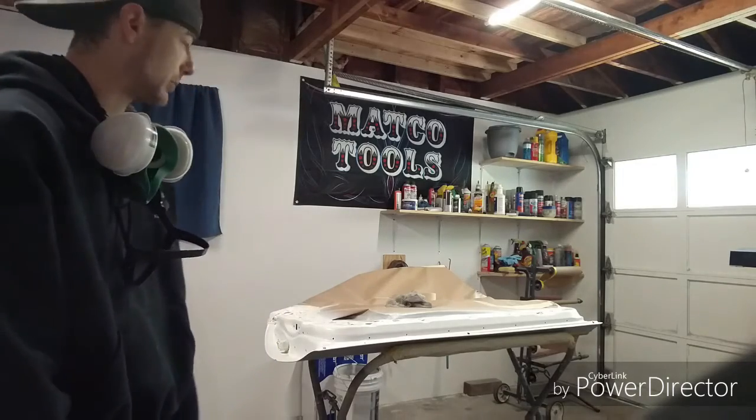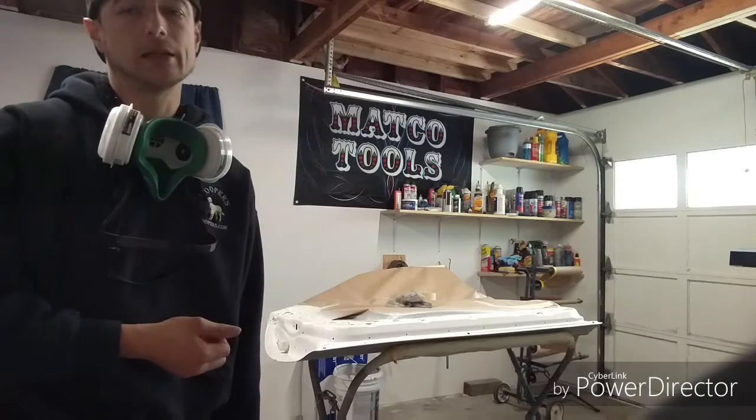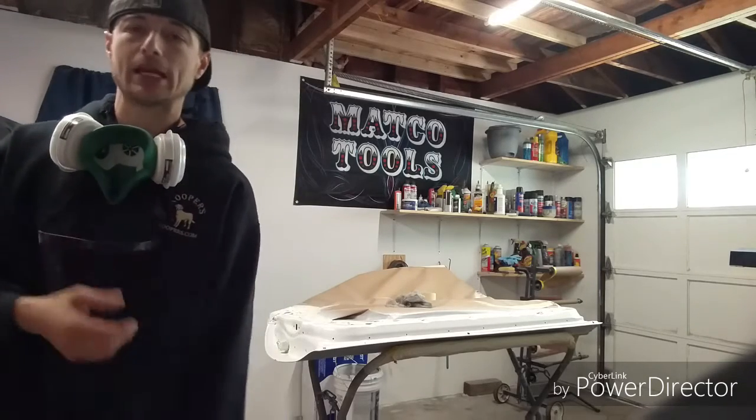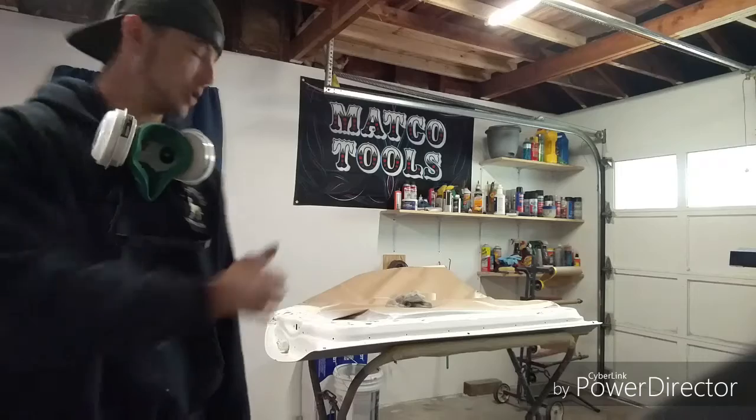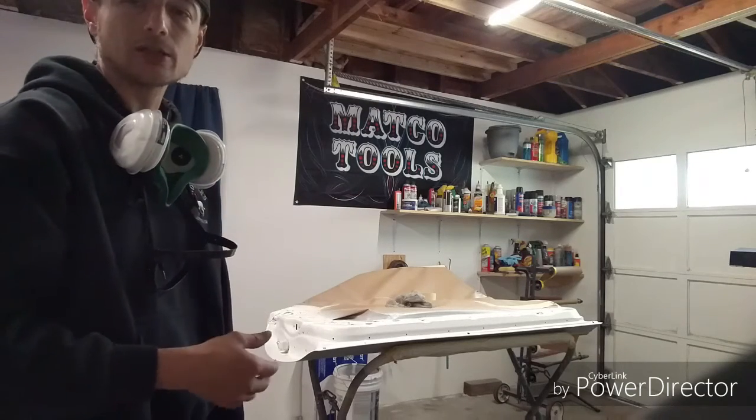That means that this door has been cut in. I can now bake it. I can bring over my infrared baking lamp and set it right on it. We'll bake the clear for about 10-15 minutes each end. That way they get at least 15 minutes of bake time.